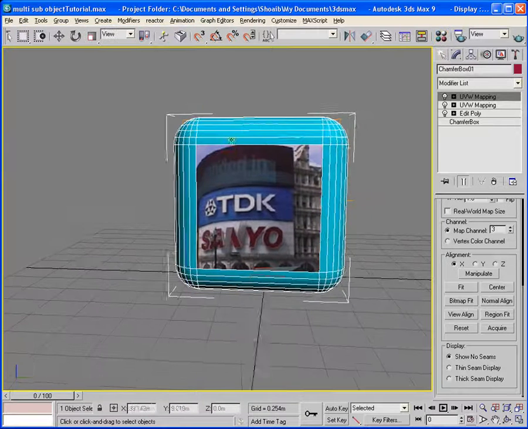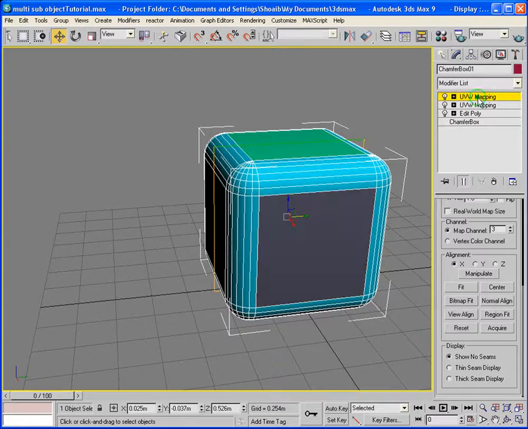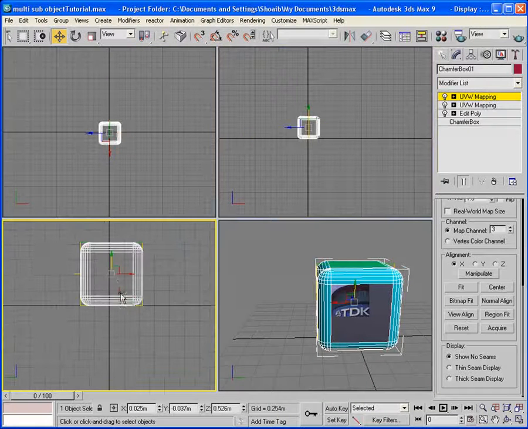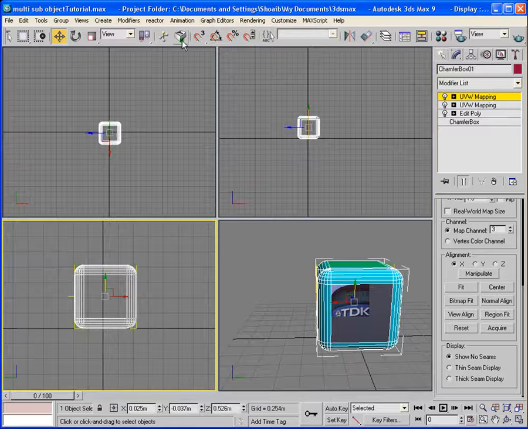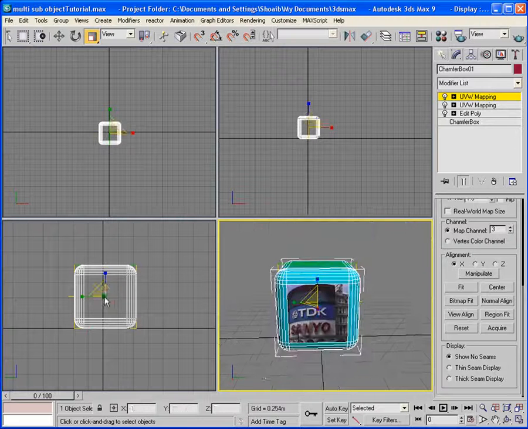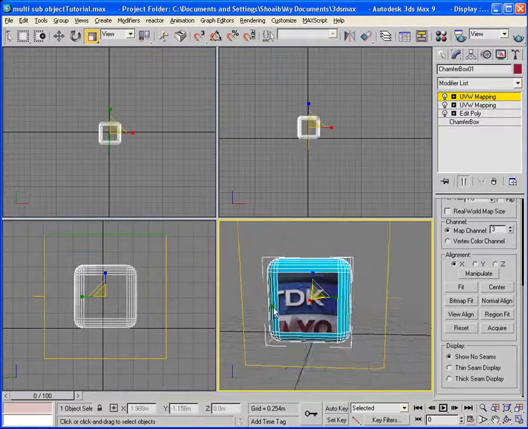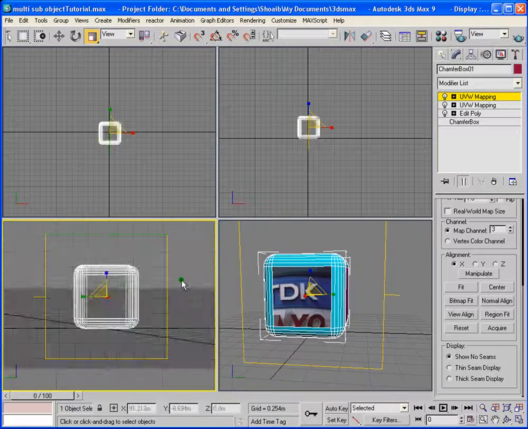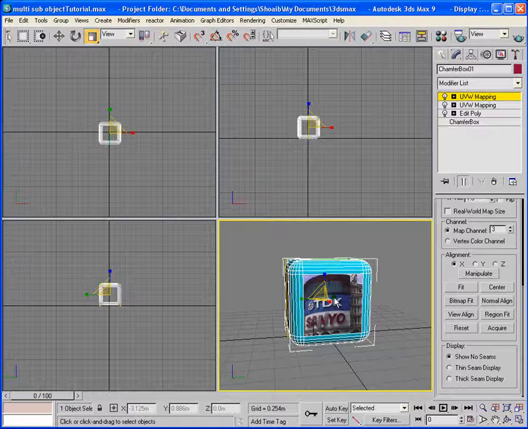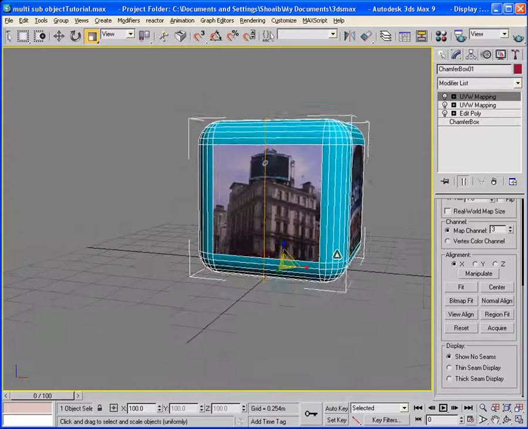Also, if you want, you can see the mesh here, the outline of UVW mapping, which you can highlight, and if you want you can increase the size as well. If you go to the scale tool here, you'll see what I mean. As you can see, the size is getting bigger here. So this is how you can increase the size as well. But we don't need that because our video is perfectly matched. So you come out of UV mapping here. Alright, so we have got two faces covered now.